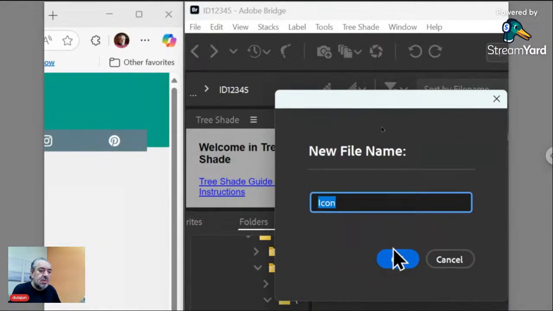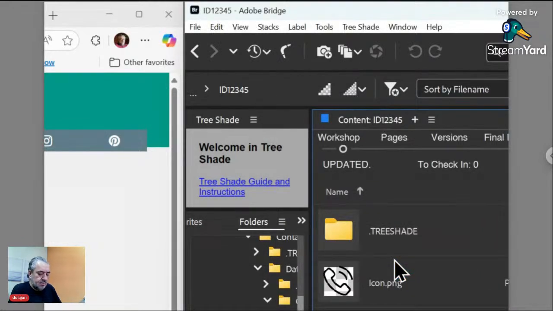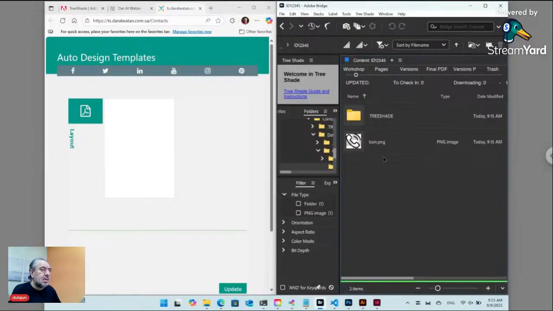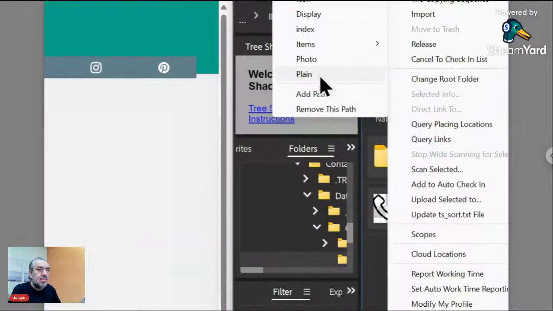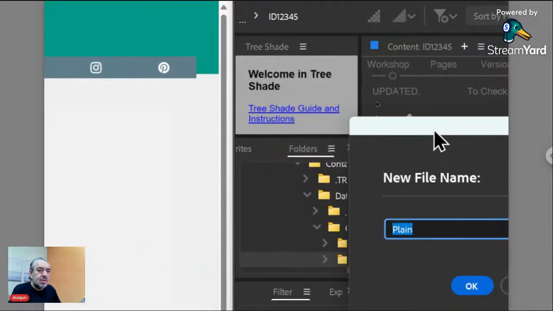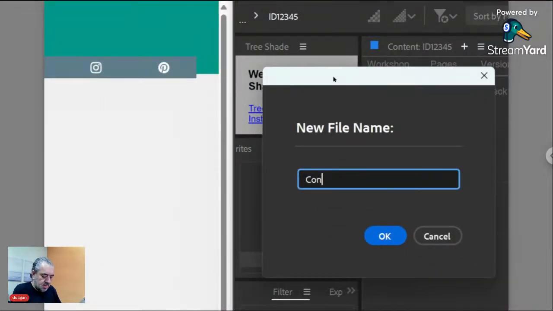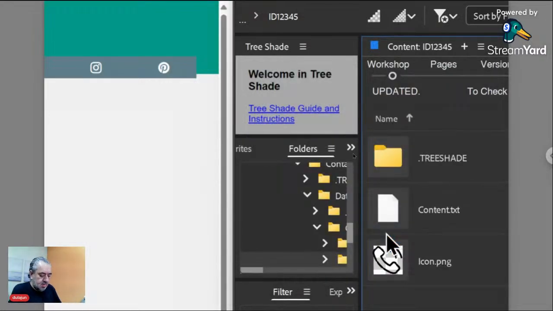Let's keep the same name, icon, and then text to hold the content beside the icon, such as a phone number or website, etc. So new text, new plain. Then let's write content. Okay.